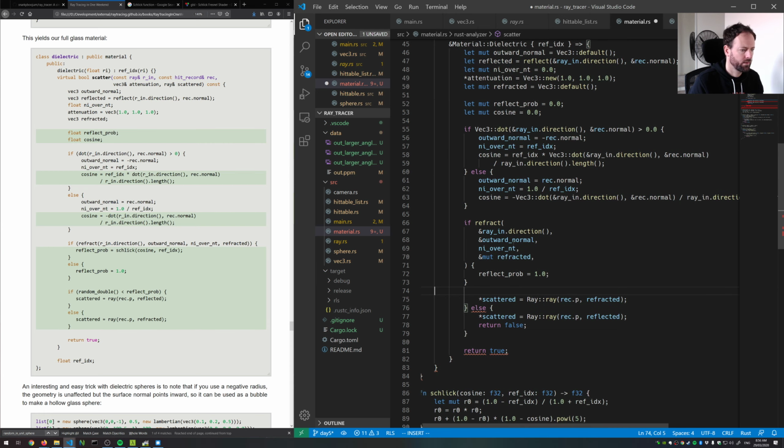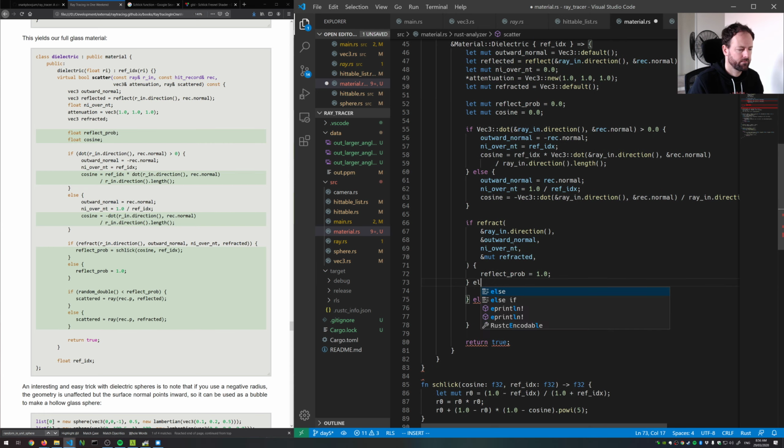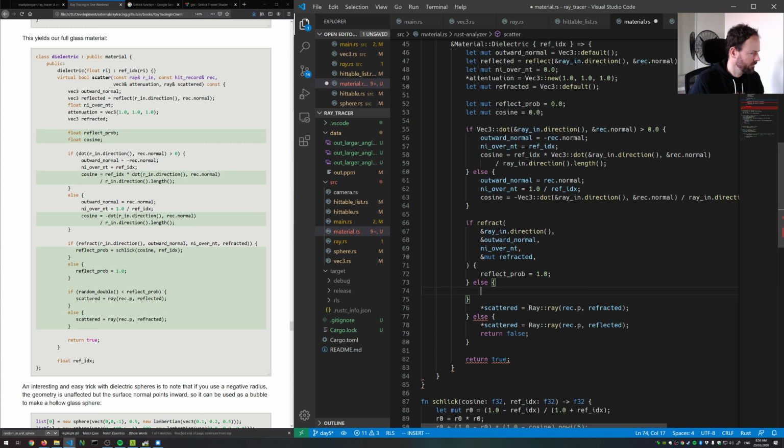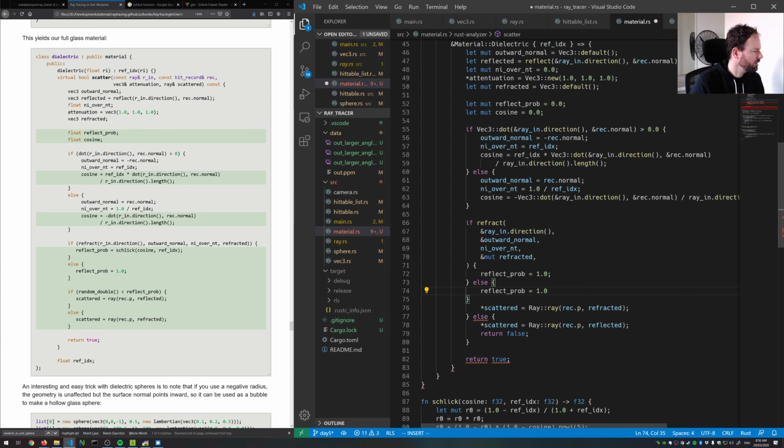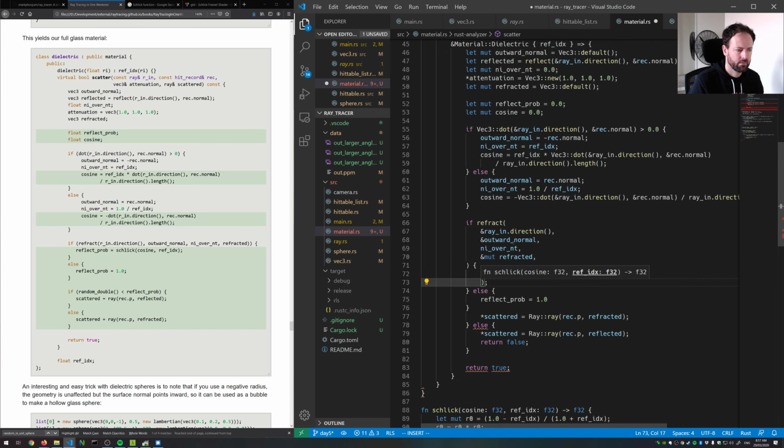Else reflect probability is equal to what? So I was wrong here. Misreading. It's going to be the Schlick of cosine and the refractive index. Nice.